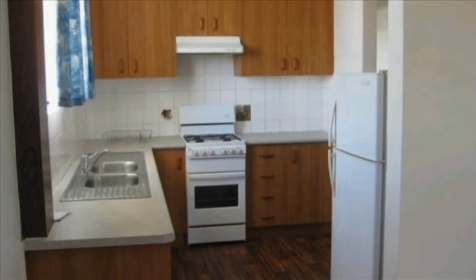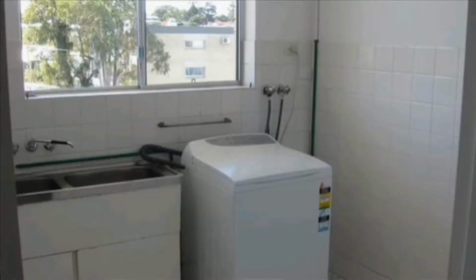Yeah, so I'll put these pictures up to show you, because these are actually pictures of the house. This is exactly what it was like. So that's the kitchen there, fridge. Behind that kitchen you got the laundry, and then behind the laundry you got my bedroom, and on the other side from my bedroom you got the shower, and then next to the shower you got the toilet on the right hand side. Brazilian girl's room, Gabe and his boyfriend's room is pretty much straight across from the kitchen, and in front of that you've got your lounge, and then you've got your balcony.